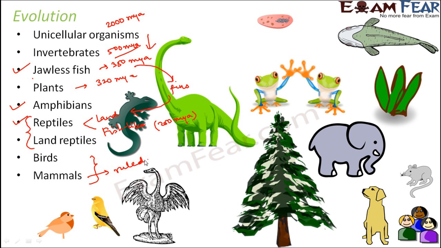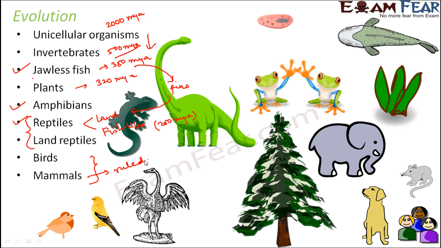And these mammals were viviparous, that is, they directly gave birth to their young ones. They did not lay eggs, and also they have this special feature of intelligence which was not present in all the other lower organisms. Now again, evolution of each mammal is a story in itself. You talk about elephants, you talk about dogs, you talk about horses. So each of the mammals has a story of its own, how that particular mammal evolved.